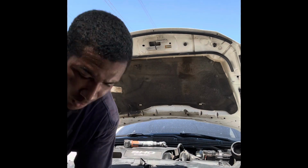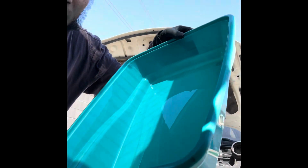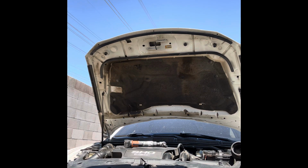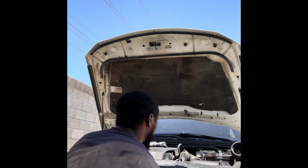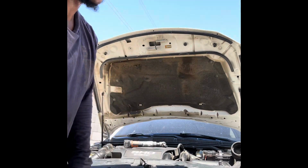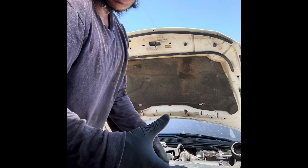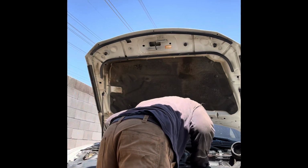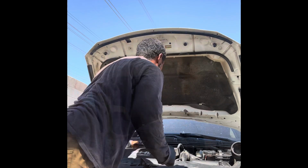Before you do it, catch your coolant. I always put a coolant catch can under. I just look at it from the top, double check, make sure you see that you're gonna catch it.